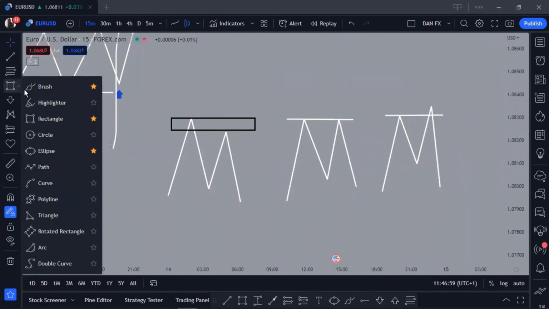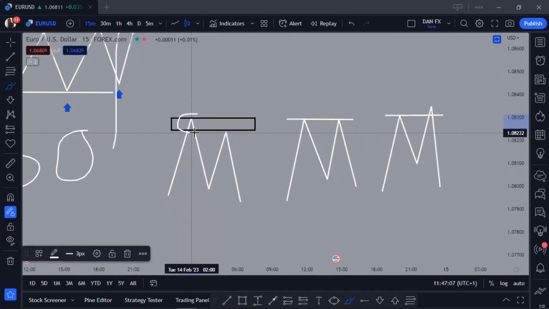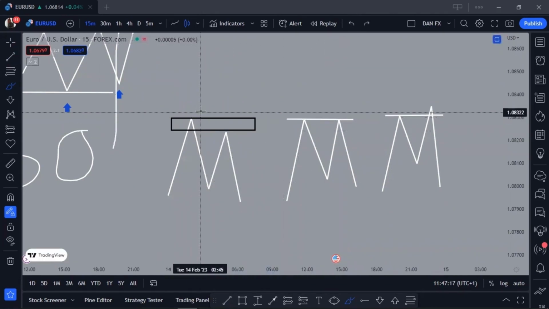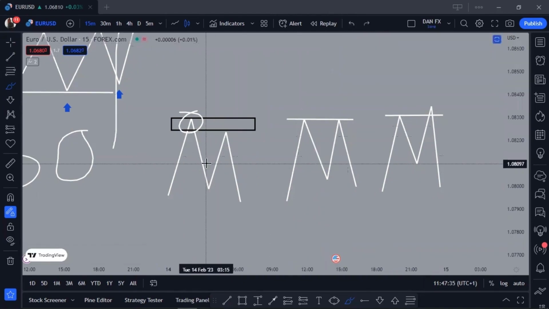Now, the main thing is why they don't come back to this high. If they don't come back to this high, the reason is they have a lot of traders who bought in here, so they don't want to release those traders, because if they go any higher than this, they'll release those traders or put them in profit, and maybe they'll close their trade. Because think about it, if you get in on a buy here and then immediately the market bursts down, it puts you in large drawdown. Now, if the market comes back, maybe you might be thinking, okay, if this market just comes back to break even or a little bit of profit, I'm going to close my trade and look for another setup, right? So they don't allow that.